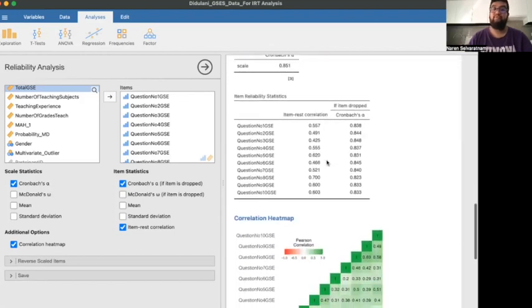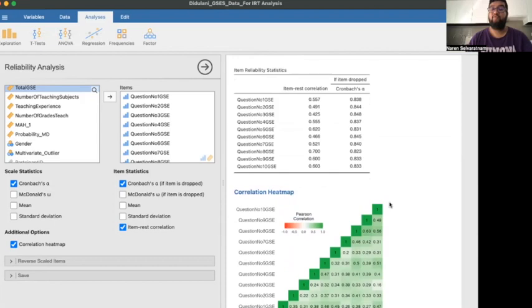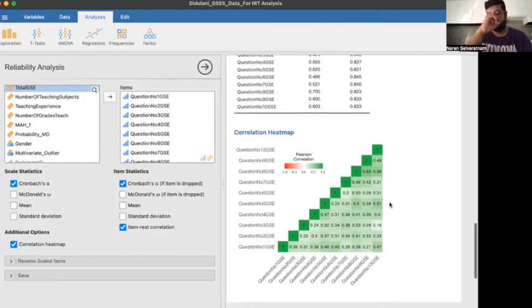Now, if you do this in R, it will give you more reliability statistics as well. It will give you Feldt and Duhachek estimates, signal to noise ratio, and then it will give output again through Guttman's lambda 6 as well. So depending on the software, you can go for different types of findings and analysis. But this is just a very easy way of getting stuff done. It doesn't even waste any time. You just have the data, and then it's a matter of clicking these buttons and then doing your interpretation.